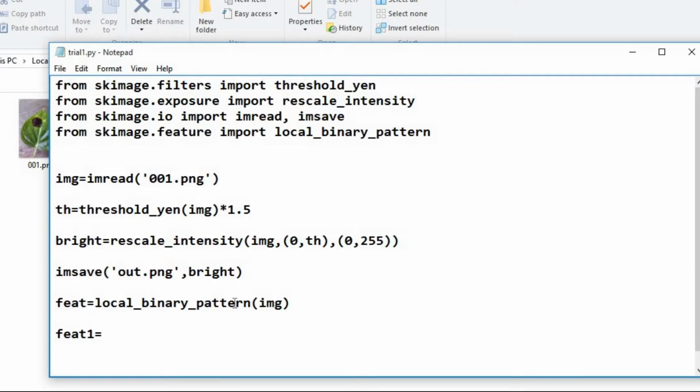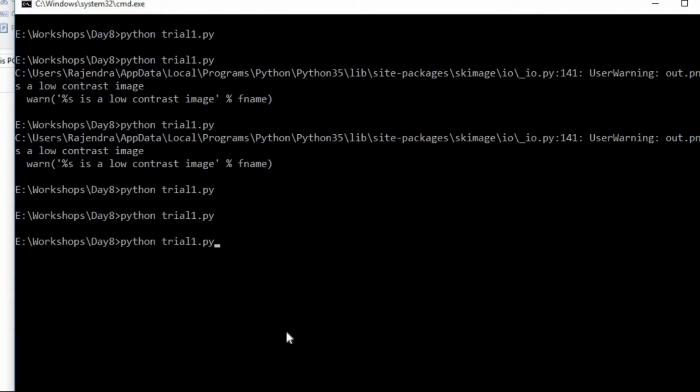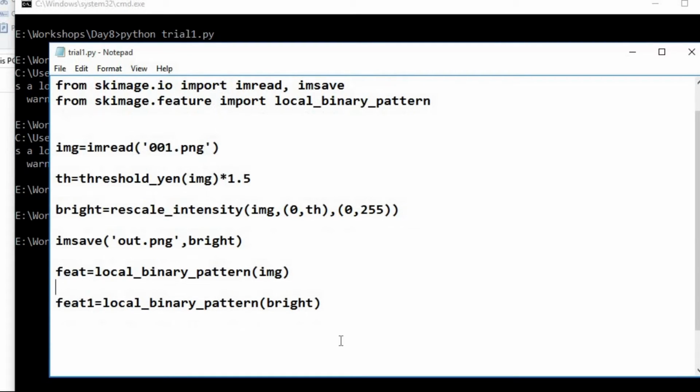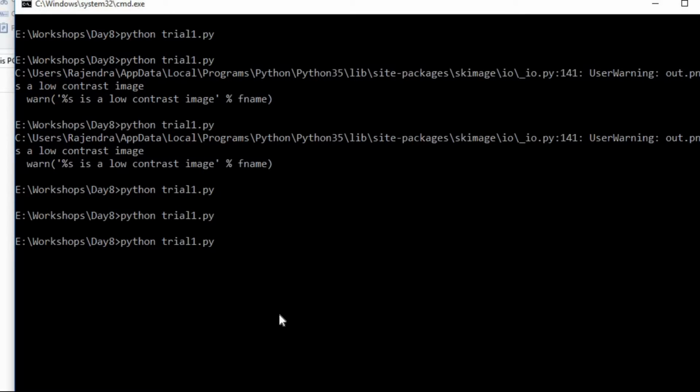We will apply it on both the images to observe the difference while extracting LBP features on both the original input and the bright images. So let us first save them, out 1 and out 2; we should be able to see 3 outputs.